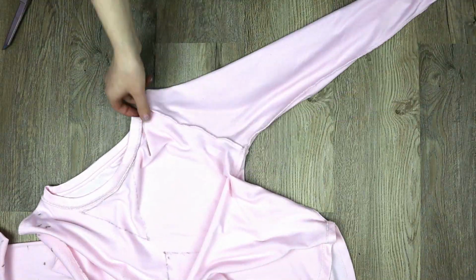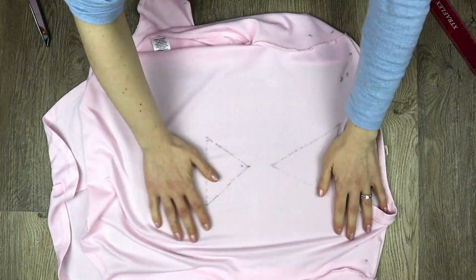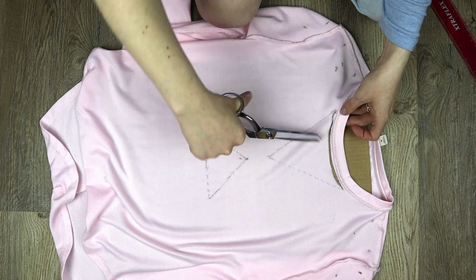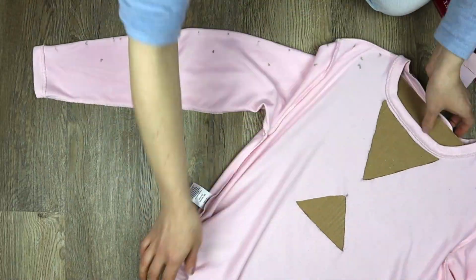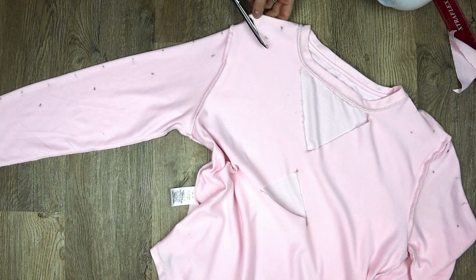Repeat on the other sleeve. Now put your cardboard inside your shirt and cut out the triangles in the center of the front of your shirt. Then remove the cardboard and cut out all of your sleeve triangles through both layers of fabric.